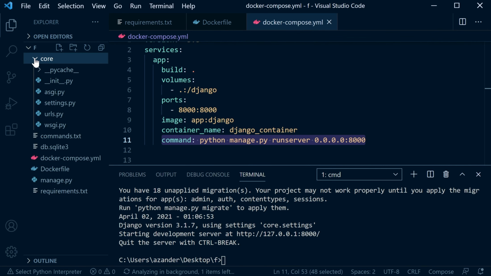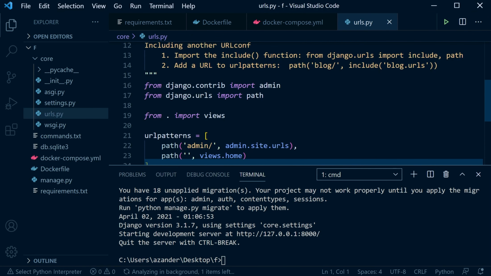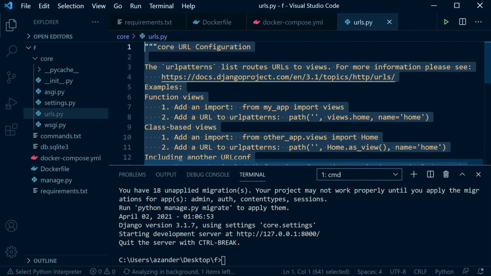So what I can also do now is I'm just going to grab the files from the first tutorial and I'm going to drop them in here and update them. Bear with me 1 second. So I'm going to go ahead and just update the URLs. So that was from the first tutorial. Apologies, let's get rid of this.